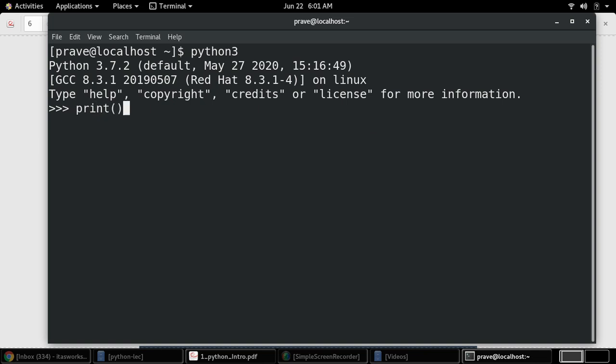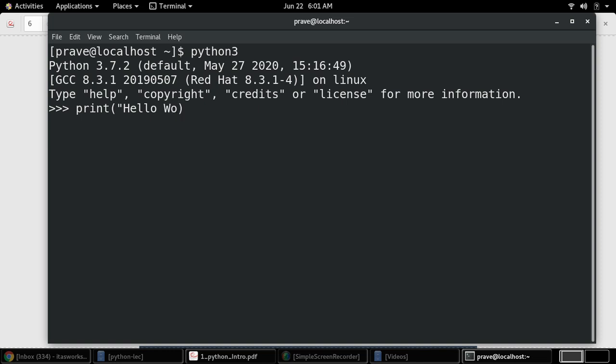So print function is something, whatever you give in the print, it prints back in the console itself. So if you want to print some number, you can directly type your number, or generally for hello world I'll be putting in the string. String is a data type which I can denote using double quote or single quote.